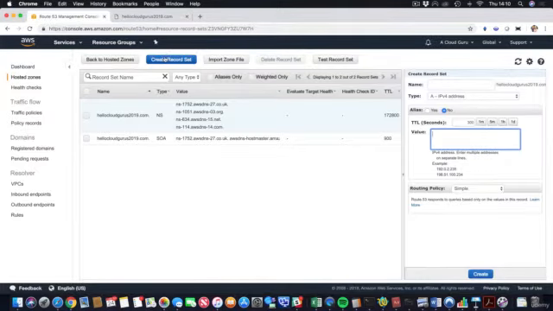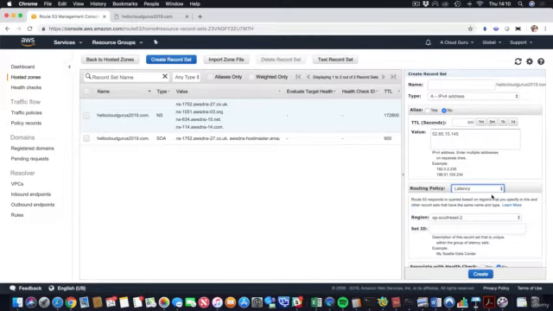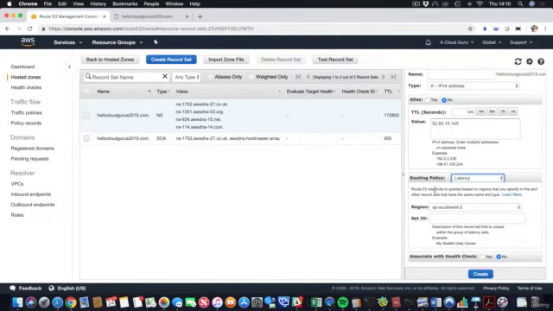So let's go ahead and create a new record set. In here, I'm going to use my naked domain name or zone apex record. I'm going to paste my IP address in there. That's my first IP address, which is for my Sydney server. And then I'm going to change this to latency-based routing. In here, it's saying Route 53 responds to queries based on latency, and this and other record sets have the same name and type. And straight away, it's already detected that the region is AP Southeast 2.